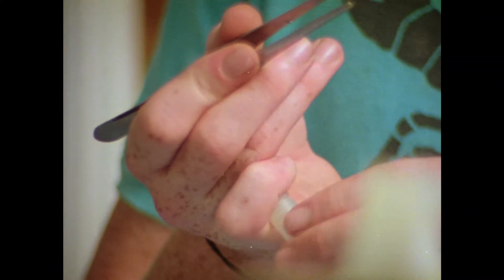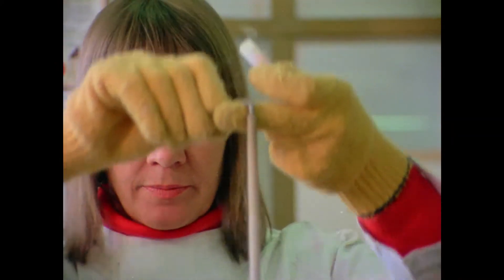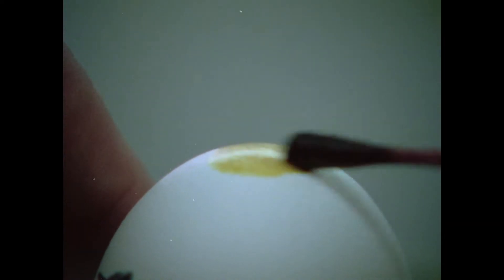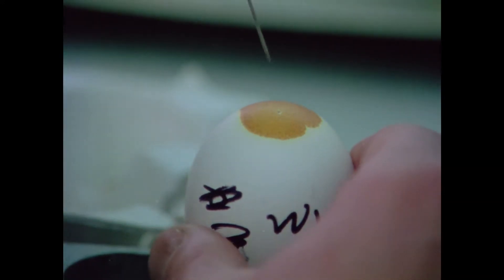One of the main problems was preserving specimens in the hot, dry conditions. This was overcome by placing them in containers of liquid nitrogen at minus 196 degrees centigrade. The containers were then sent to the microbiology department at the University of Melbourne. In the laboratory, samples underwent a number of tests. As well as tear and blood samples, microbiologists collected cells from underneath the upper eyelids of people found to have trachoma badly. These samples were inoculated into cell cultures or eggs so that the microorganism causing trachoma could grow. The eggs were placed at a controlled temperature for approximately 14 days.